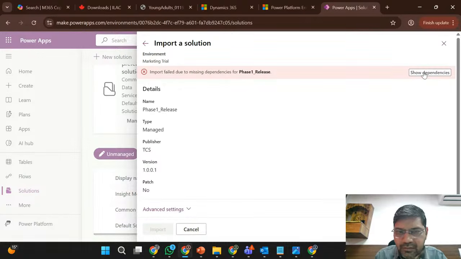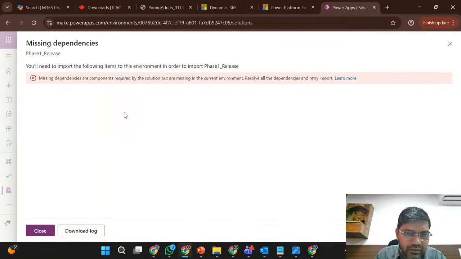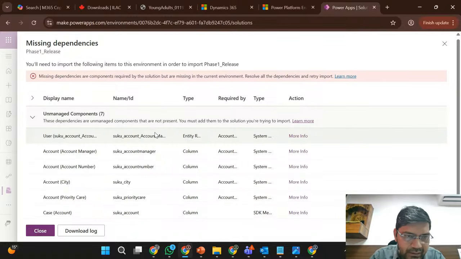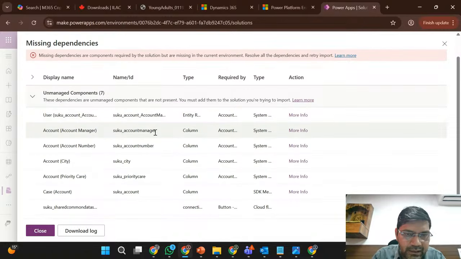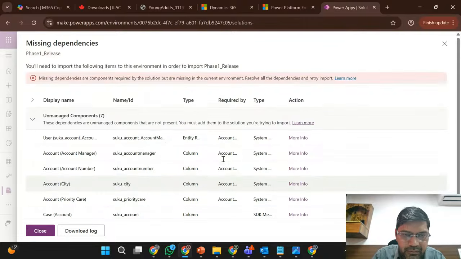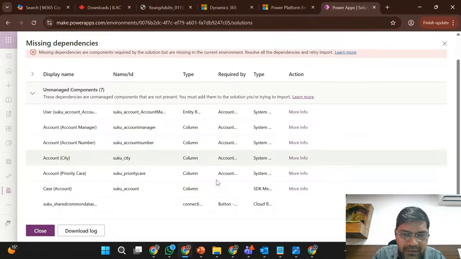Yeah. So here you will always face such types of issues. So it's your responsibility how to resolve all this information. So it is showing, hey, this particular entity is having many dependencies. So what you have to do, either you have to remove that particular component or you have to add all those items.